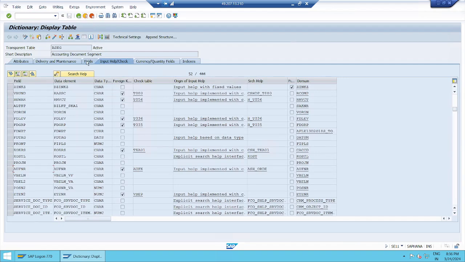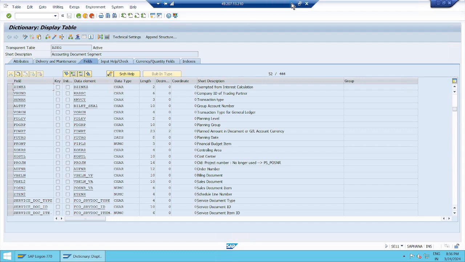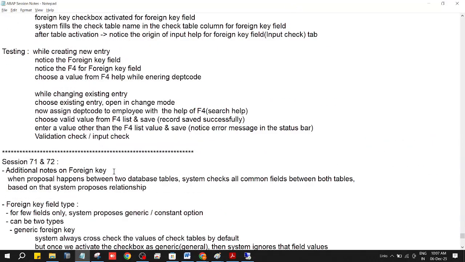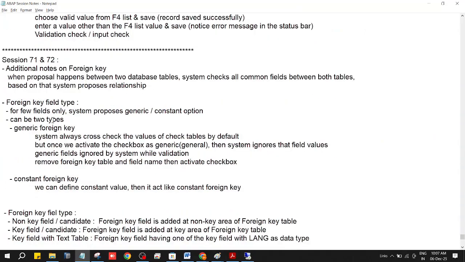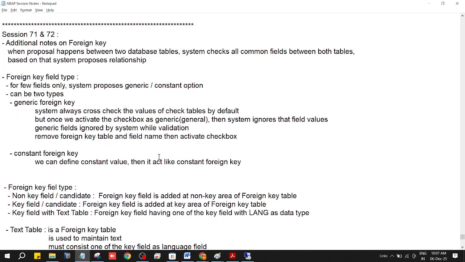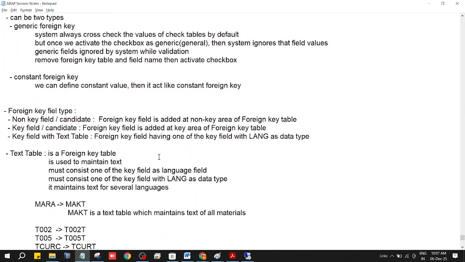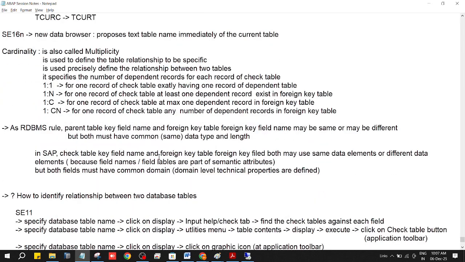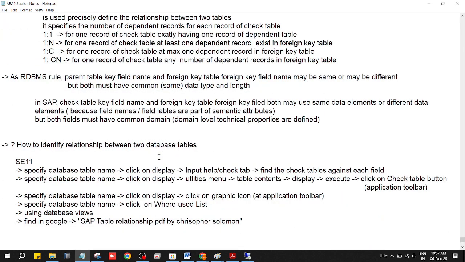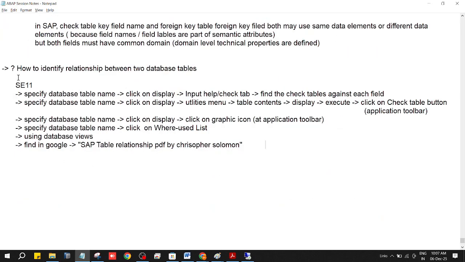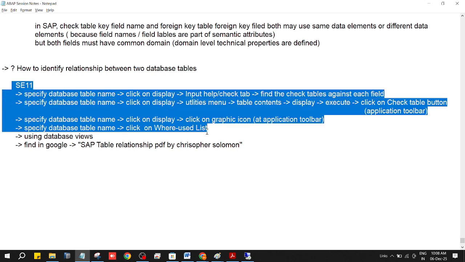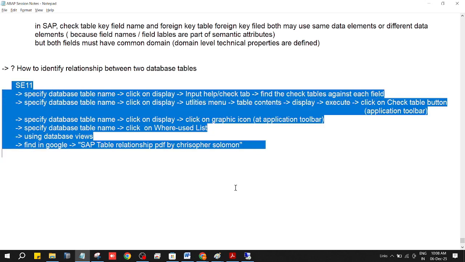That's all for today's topic. A quick recap: we started with additional information on foreign key field type, key and non-key, text table, cardinality options, the RDBMS rule, how it can be implemented in SAP, and how to find the relationship between SAP tables. This is most important for functional consultants to identify.